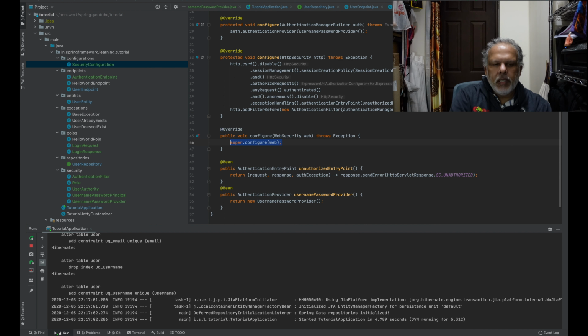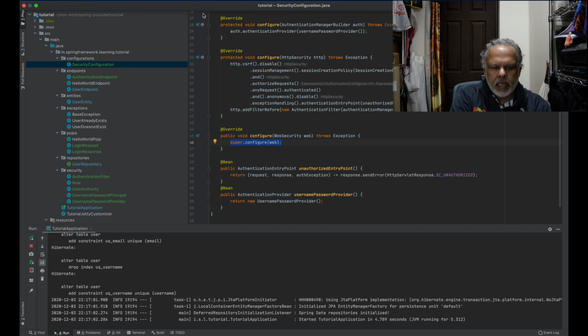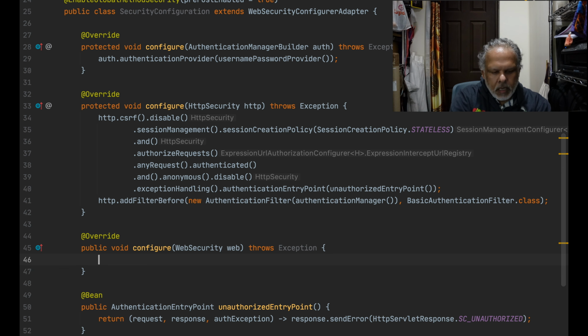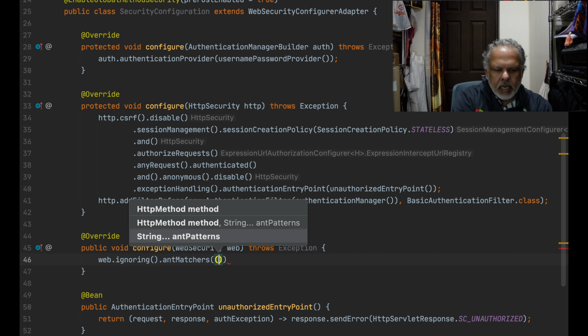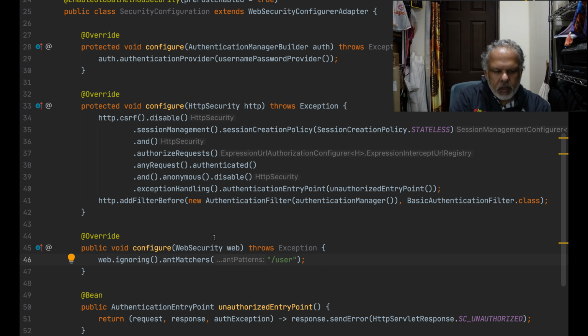So basically this one, and let's make it a little bigger so that it is more visible. Here we will just add web.ignoring.antMatchers, and within that we can say /user. So what we are telling Spring is that for this particular endpoint, please do not run Spring Security. So now let's run it.